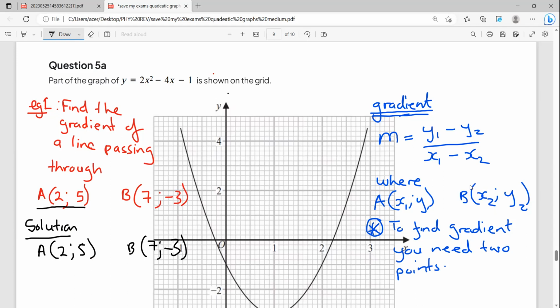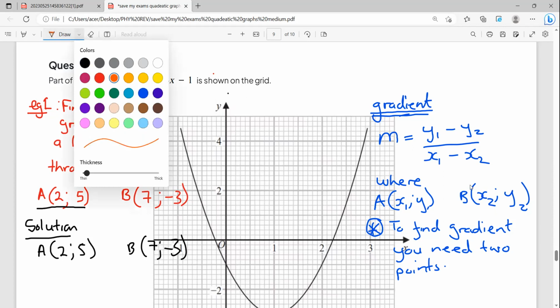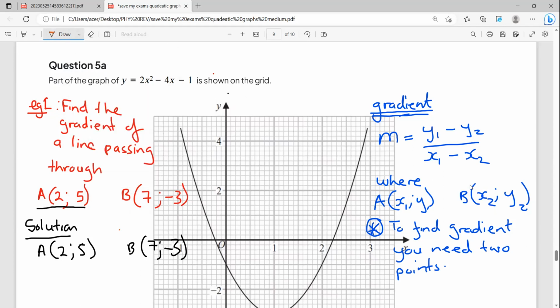After writing down your points, you need to label your coordinates as x1, y1, x2, y2. Bear in mind that whenever you are labeling, the ones must be on the same point: x1 and y1 must be on the same point. They are both on A, which means x2 and y2 will be on B. There's no strict rule on how you can do this. If you want to interchange the letters to make x1 and y1 be on point B, it's up to you. You end up with the same answer. Are we together so far?